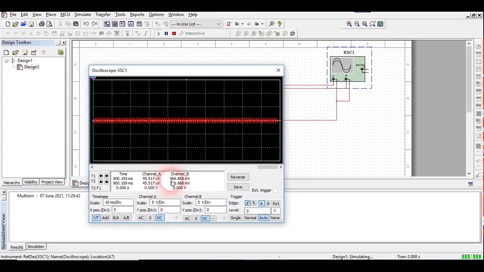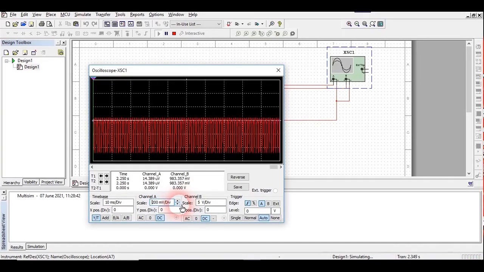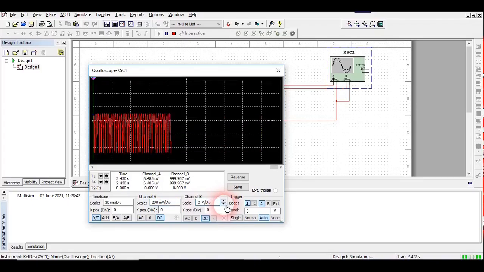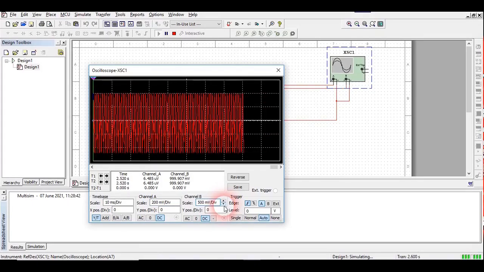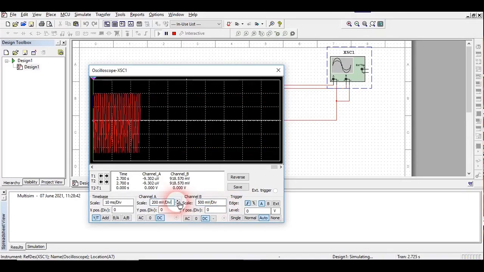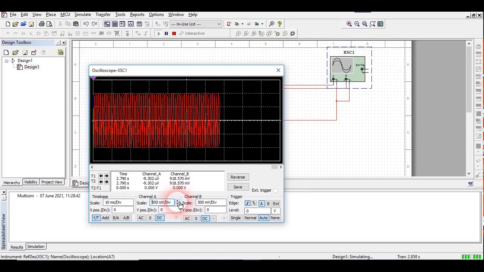The voltage is fluctuating because it is changing continuously since it is a sine wave source. But look at the time of T1 and T2, both are the same, that is 1.530 and 1.530. So T2 minus T1 is 0.000 seconds. Leave this thing. Firstly I am going to decrease the voltage division here, so that I could get a good waveform. I am also going to decrease it for this one. One is 500 millivolt, so I would make this one also 500 millivolt.